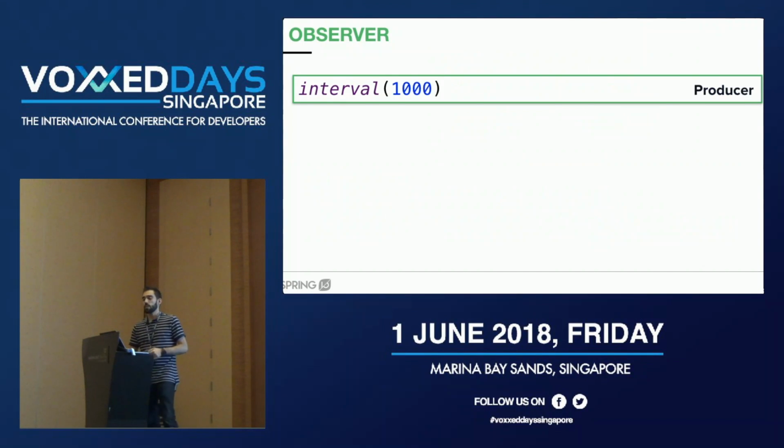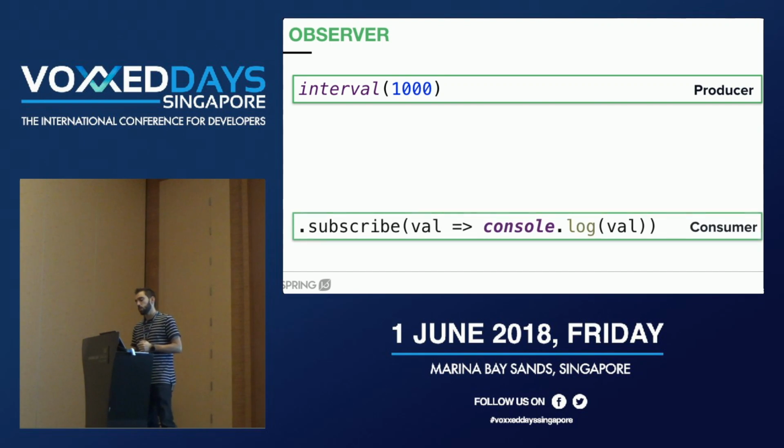So we kind of separate who is the producer of the event, right? By using one of these factory methods maybe. Here we see that we use a factory method called interval. We want to stream values at every single second to whoever is consuming these values. Remember that in order to consume values, we need to subscribe to the observable. If we don't subscribe to the observable, there won't be any value emitted.